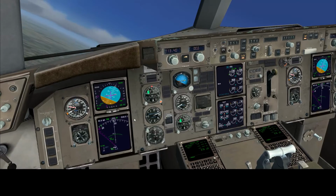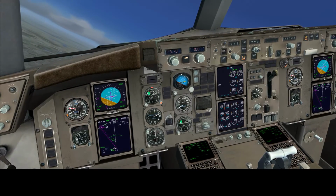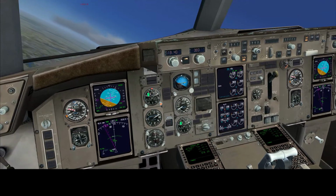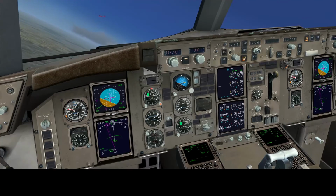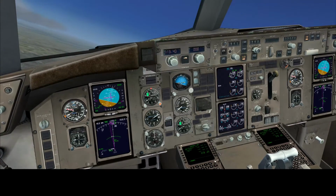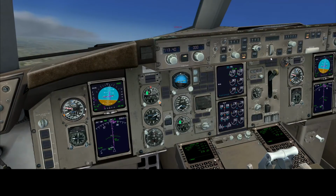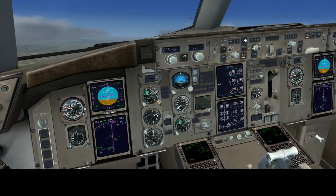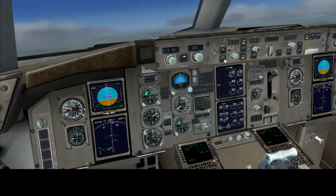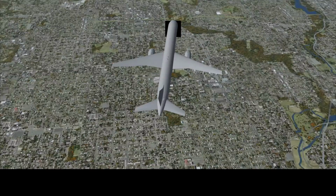Alright, this vertical speed of 5,000 feet. It's pitching up to try and keep the speed to what I have set here, which is fine. As we get higher and the air is going to get thinner, the vertical speed should go down to maintain a speed of 250. Okay, we're on course. VNAV, or LNAV. Here we go. Alright, let's see how we look on the outside.